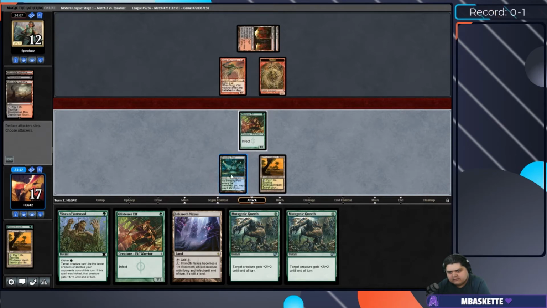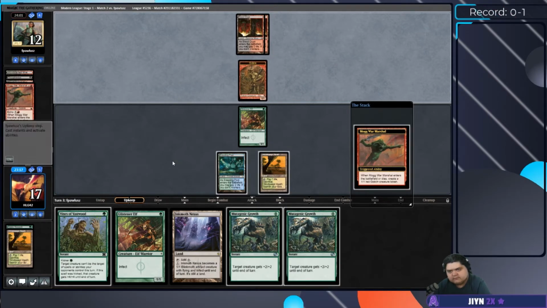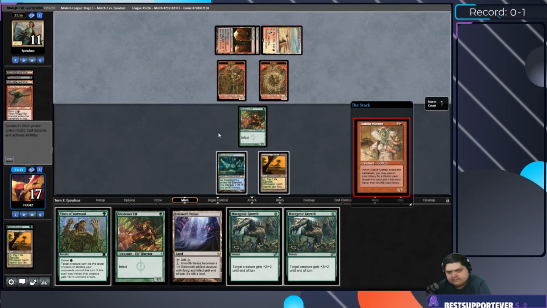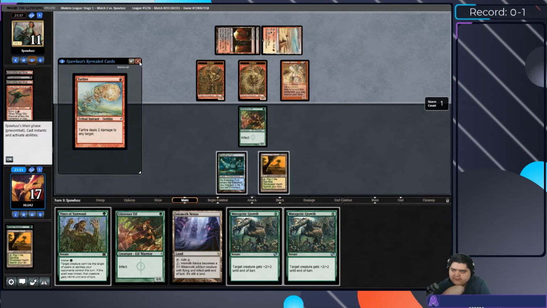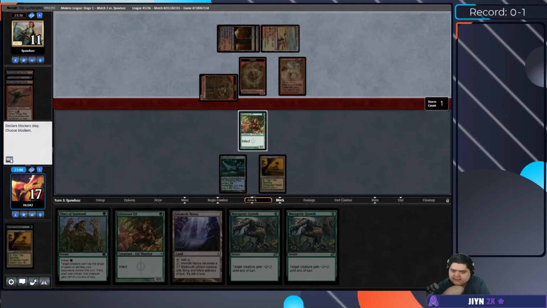I guess we can second main. We could have played out the other Glistener Elf. But we're holding up in case they have Blood Moon. Yeah. So they were fetching like they didn't. What does Matron reveal? Probably Snoop. Tarfire. Okay. All right, opponent. I respect it.